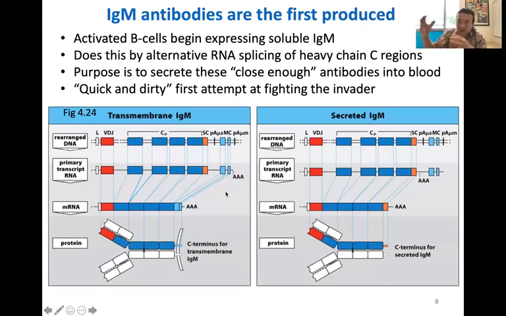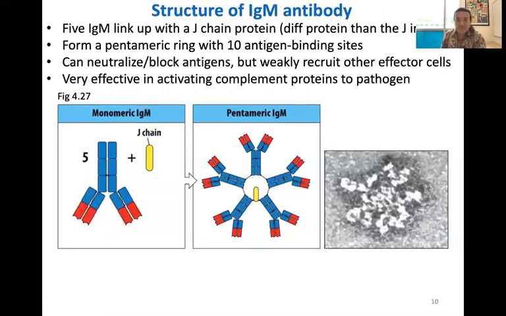Once a B cell switches from one to the other and becomes a plasma cell, right? The plasma cell that's making antibodies can no longer go back and switch between isotypes. Right? So the IgM represents the first B cell receptor that's made and the first form of antibody that gets released.